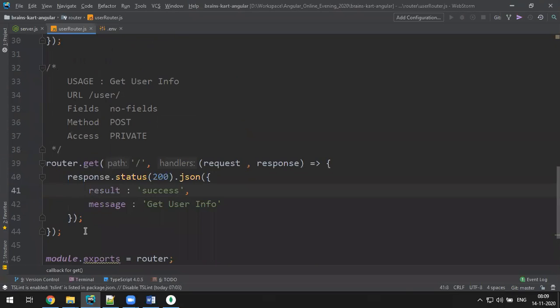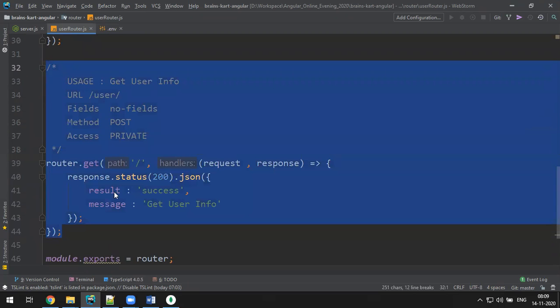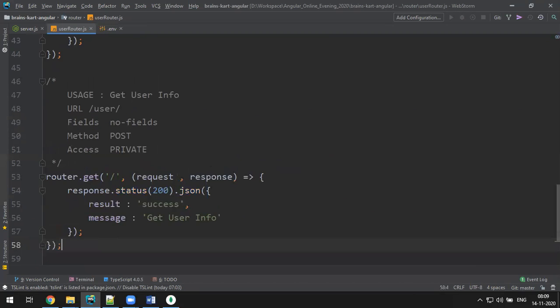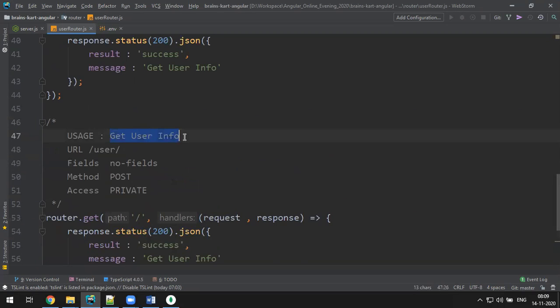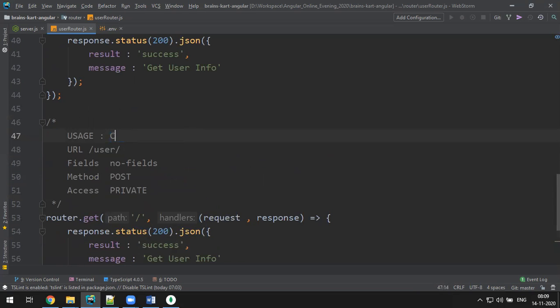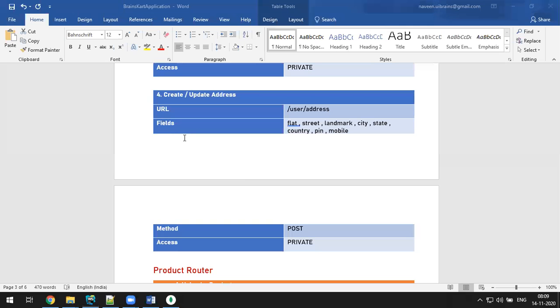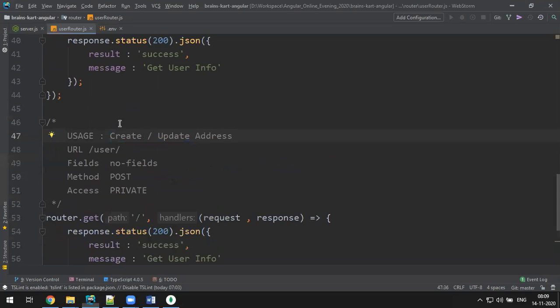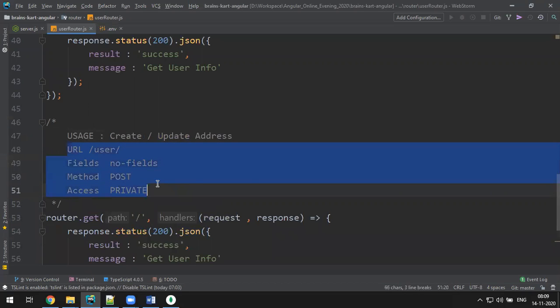So let's copy, paste it here. Create or update address. Path will be slash user slash address. Copy everything, replace here.